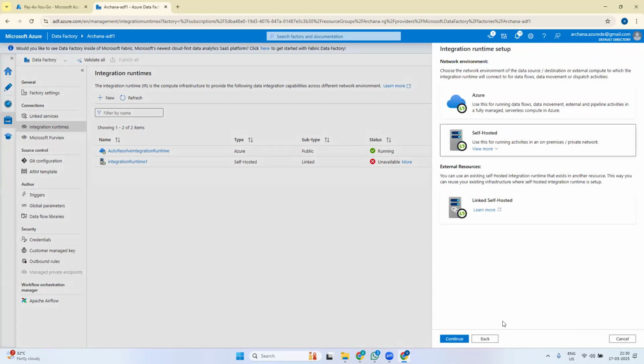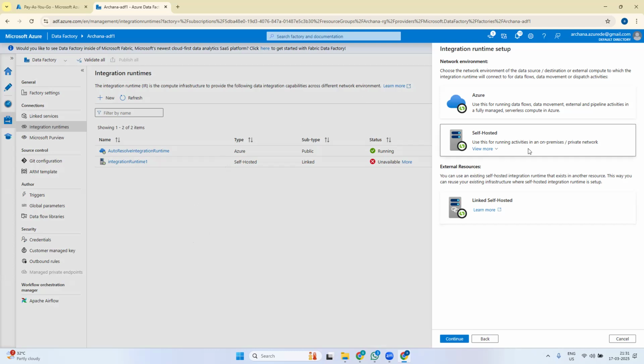So when we said that integration runtime is nothing but the processing capacity, whenever you are selecting Azure, how much processing capacity is needed is all managed by Azure in the background. So whenever you are putting larger data in data flows and all, that Azure auto resolve integration runtime will take care of that in the background. How much server is needed, how fast it should be processed, based on the availability of nodes, processing capacity, and overall platform in the particular region, it will take care.